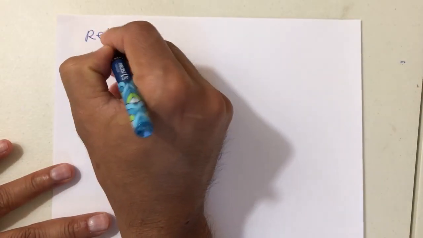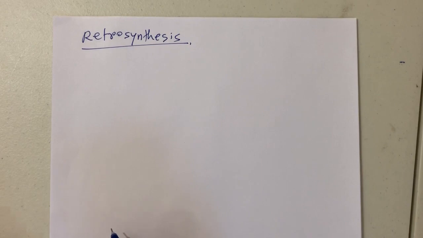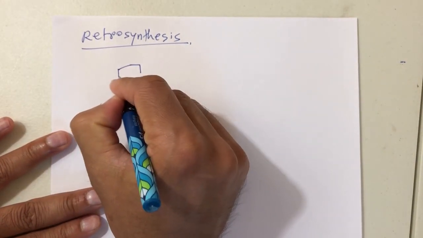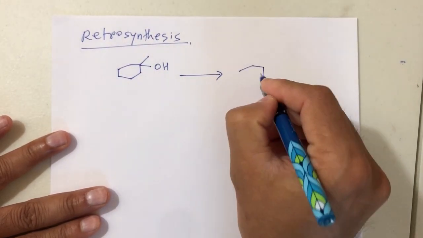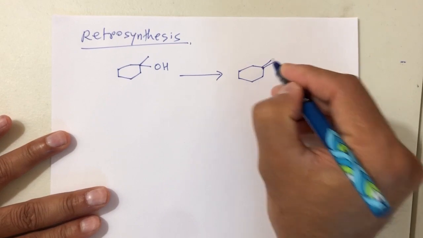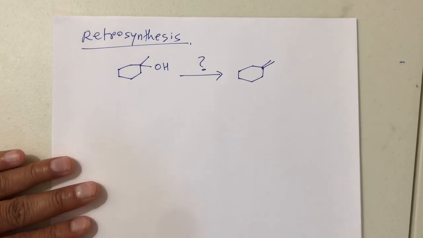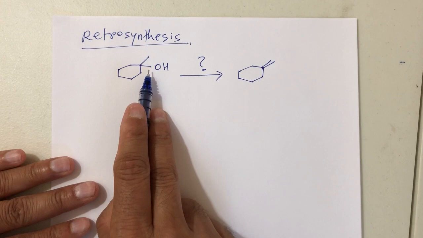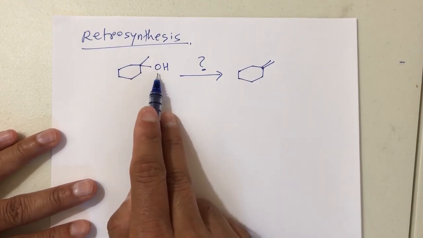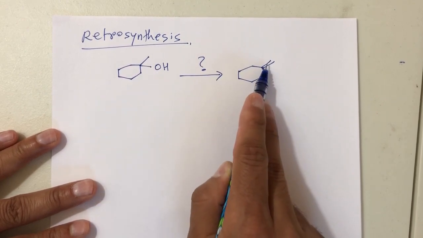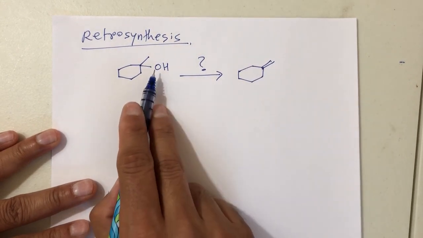So let's take a look at retrosynthesis. Let's assume an example here that we have OH, and then you have the starting material, you have the product, and you have to find out what are the reagents. Now, the question is, do I have a direct access from a starting material to product? Is it one step? And the answer is no, because OH is not a leaving group, right? If I have a Br, then I can do elimination, right? Because double bond, you get only through elimination, right? So if I do elimination, then I can easily get an alkene, double bond as a product, but OH is not a leaving group, right?